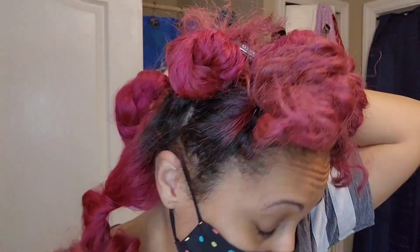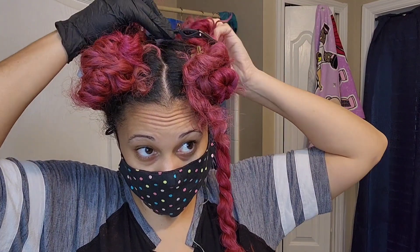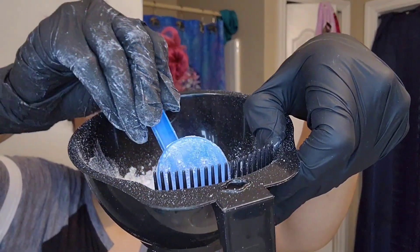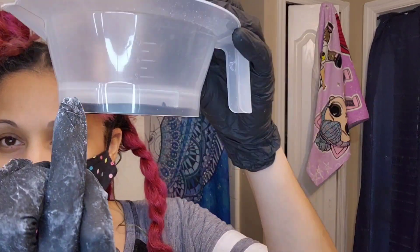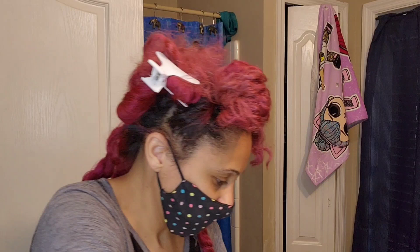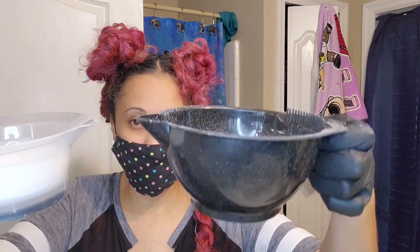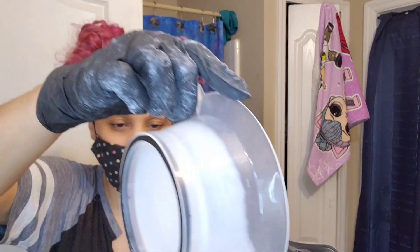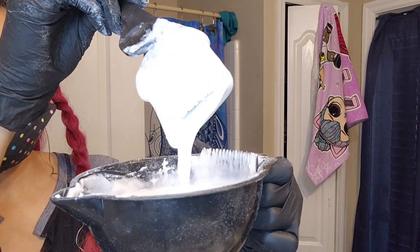This is what my hair looks like after having this purple in. I had touched it up but still didn't like it — the ends were turning gray. I'm not sure if it was because of the way I applied the violet over the orange I had. So you want to add six scoops of bleaching powder — I got the Clairol BW2 powder — and I'm adding five fluid ounces of developer. I'm using two separate bowls: I measured five fluid ounces in my clear bowl and six scoops in my black bowl because it's deeper. I'm applying this from the mid-section to the ends. I did not want hot roots, so I'm not touching my roots on day one.